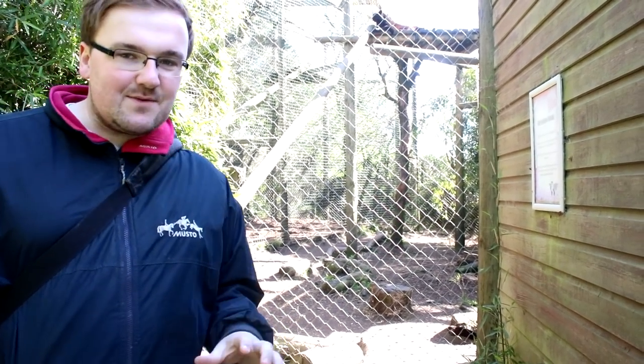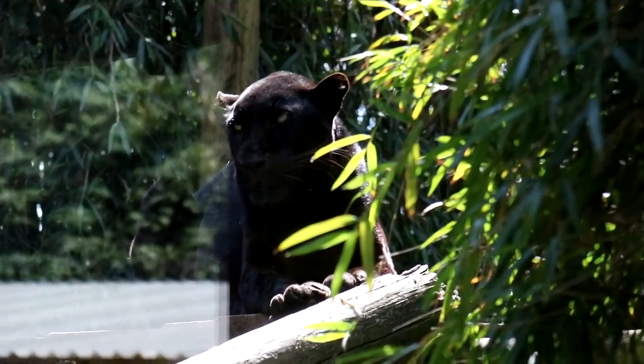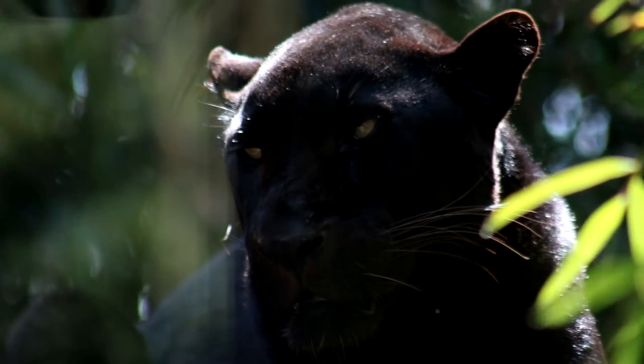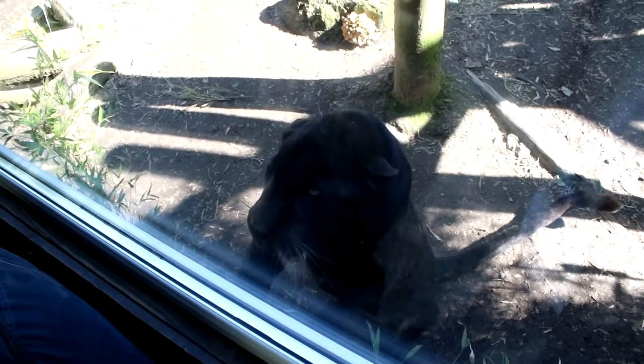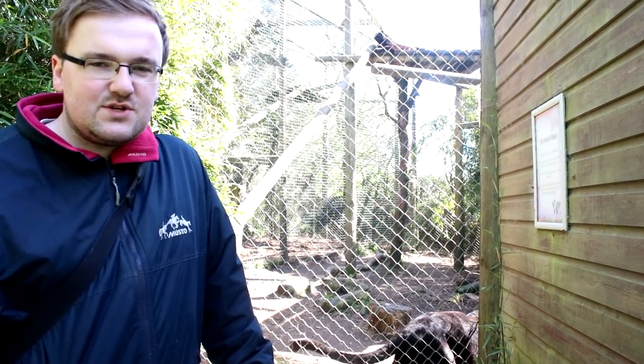They're rare as they are anyway, but to see these knocking about in the English countryside, I'm not really on board with this one. Again, you can see their paws are massive, probably the same size as a puma. I don't know, I can't see this one. I think they're too far out of our range and our comfort zone to have in this country. Although it would be pretty sick if they were here.